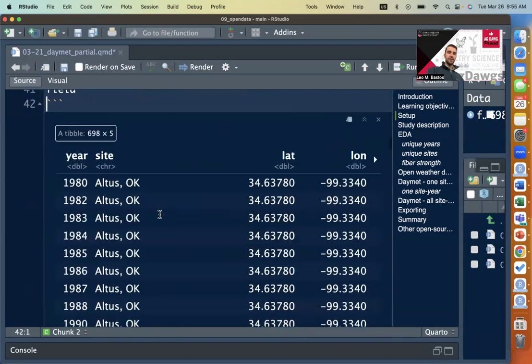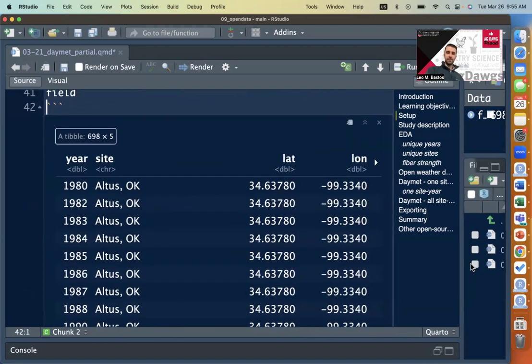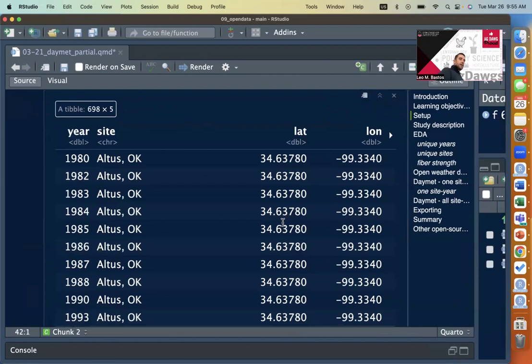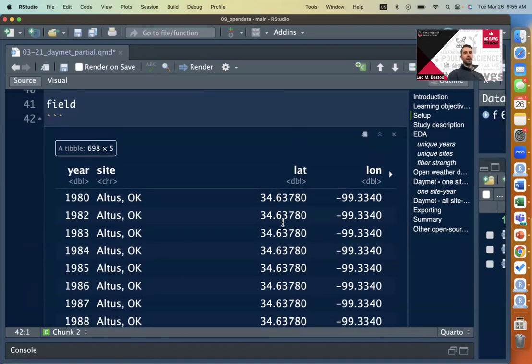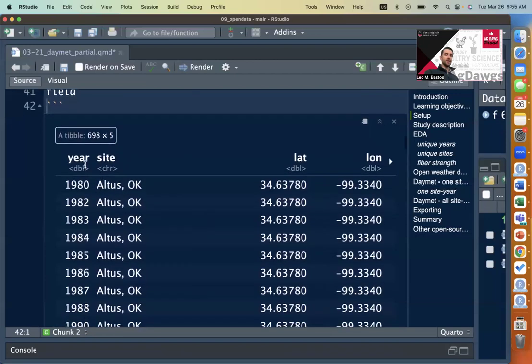And let's just take a look at what this data set is. So this data here, it's about 700 observations. So we see it has 700 rows and 5 columns. It includes year, so this is when the study was conducted. What was the site? So this is the site name that includes city and state.